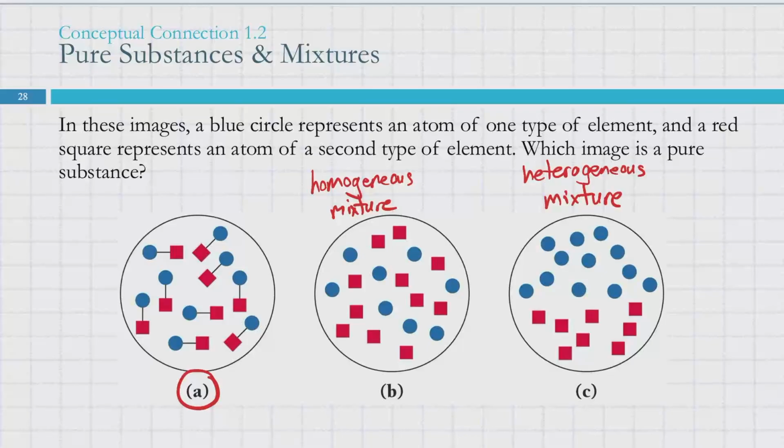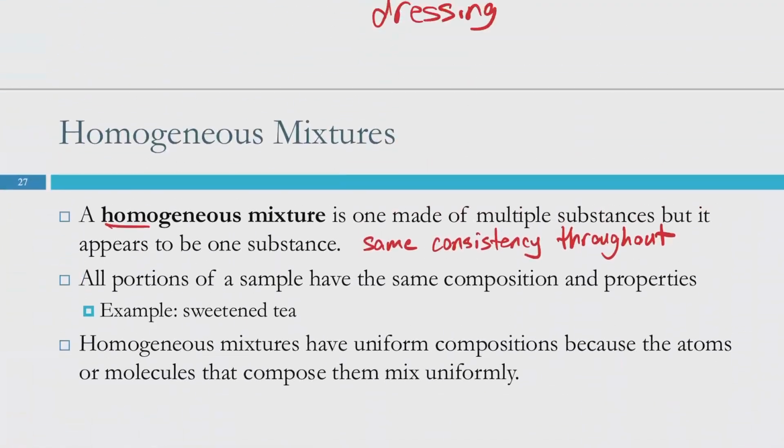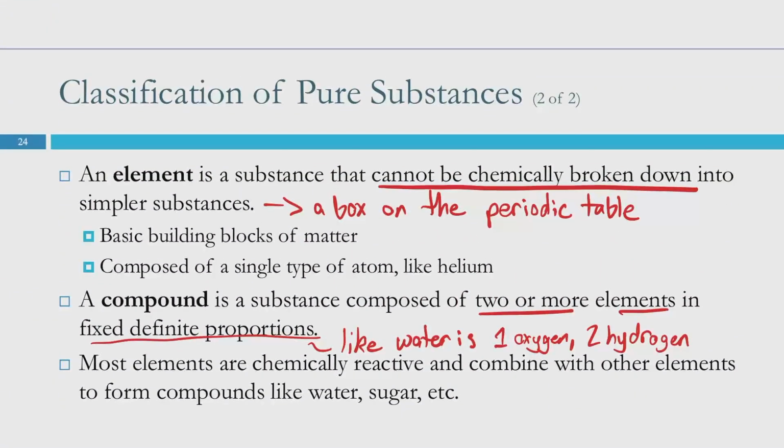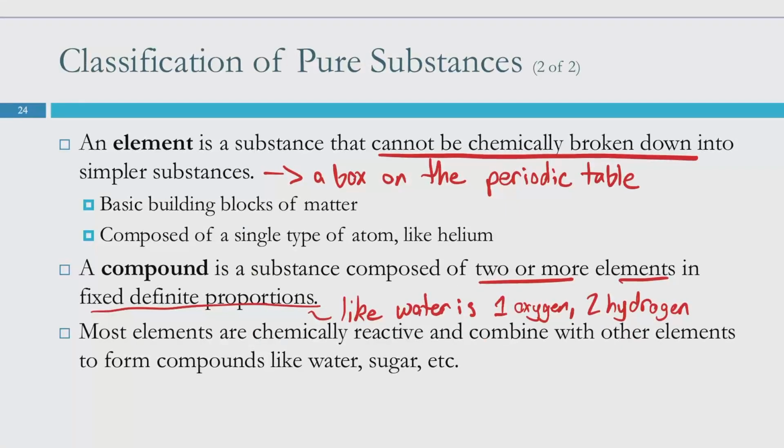Last class, our first class, we talked about a bunch of stuff, including our syllabus, not in these slides. And we also talked about some states of matter. We talked about elements and compounds as two types of pure substances. Elements being any of our boxes on the periodic table, 118 options. It's more than enough options.